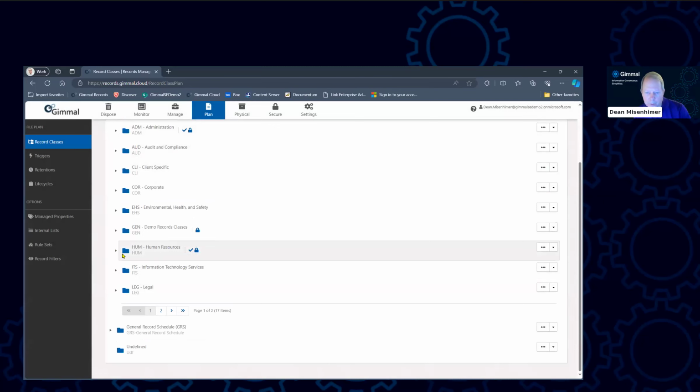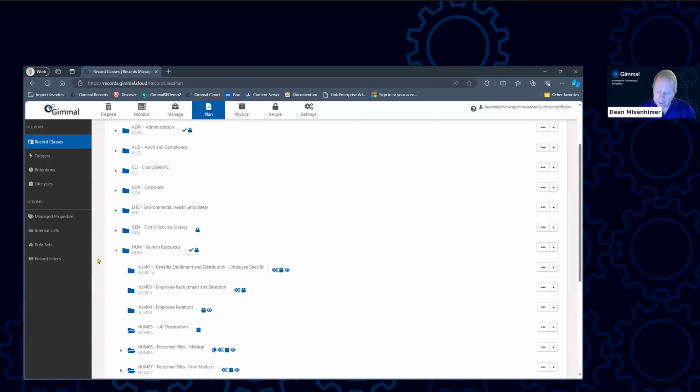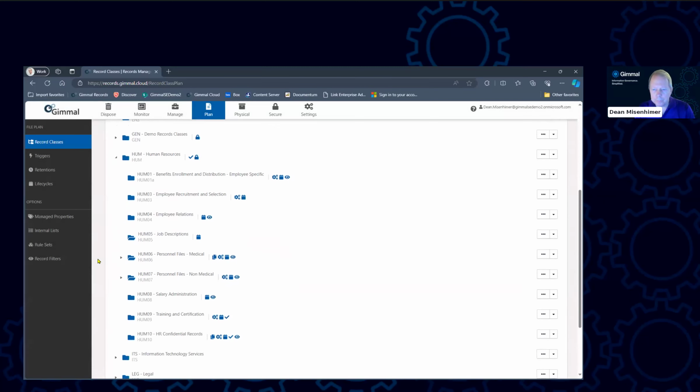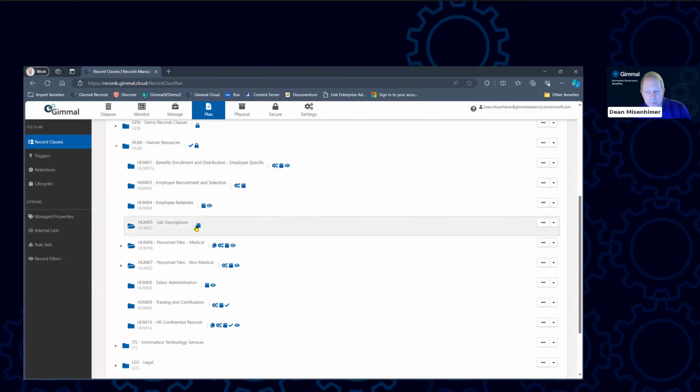Notice the check mark now at human resources. My HR group has to approve disposition for any records in any human resources record class, except for HUM09 and HUM010, because they have their own unique flow.